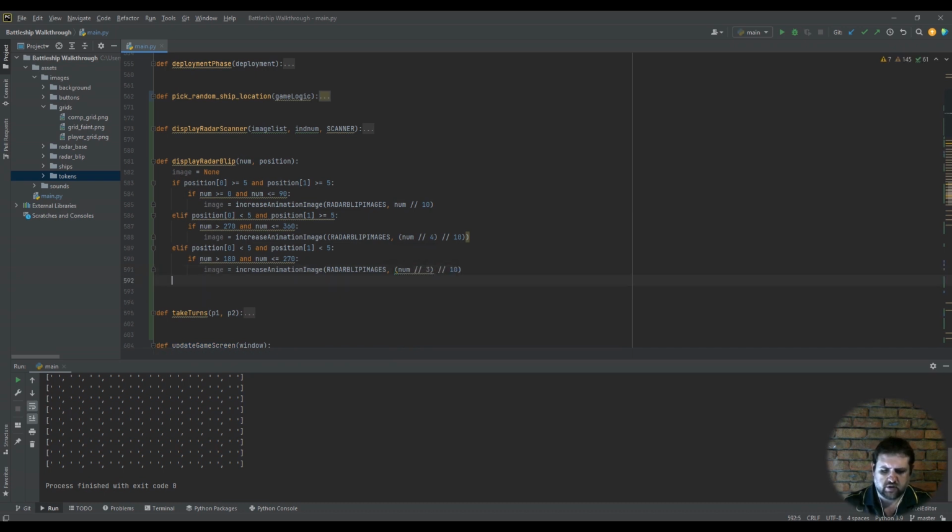Else if position 0 is greater than or equal to 5, and position 1 still less than 5.